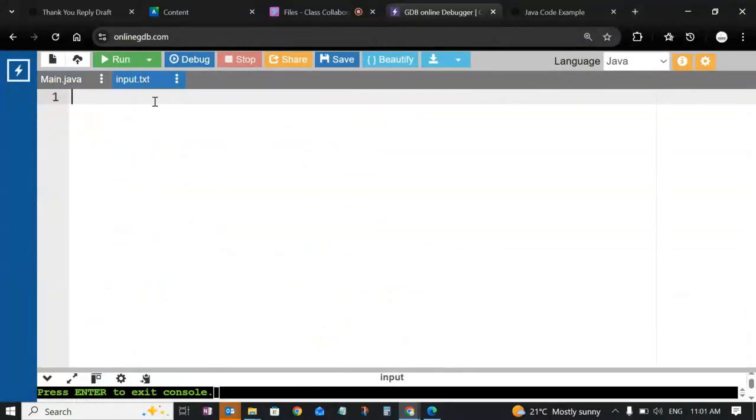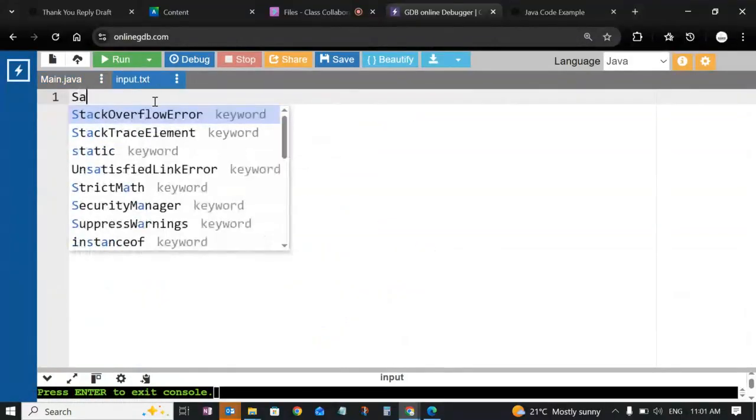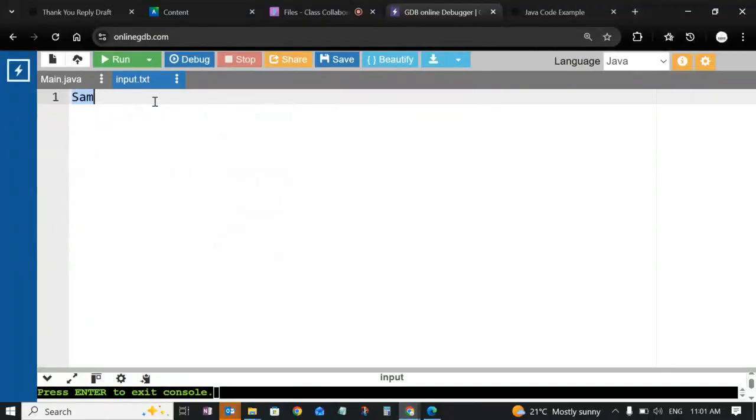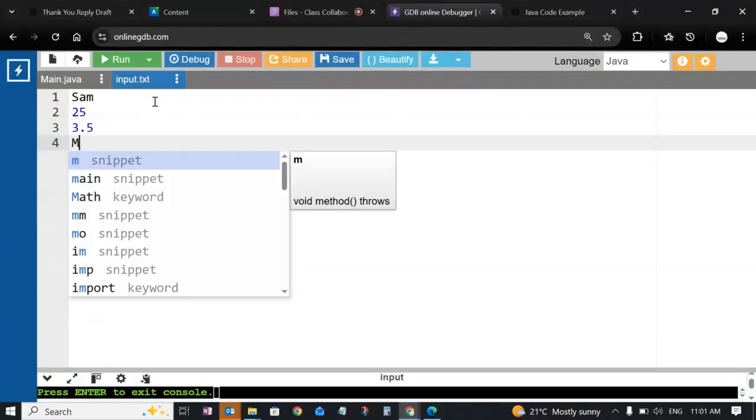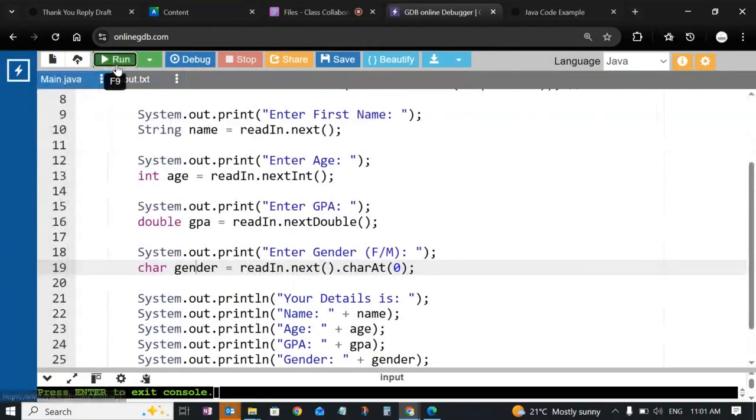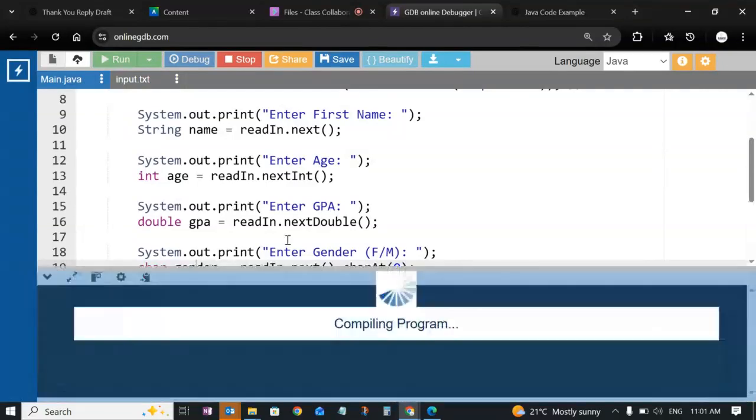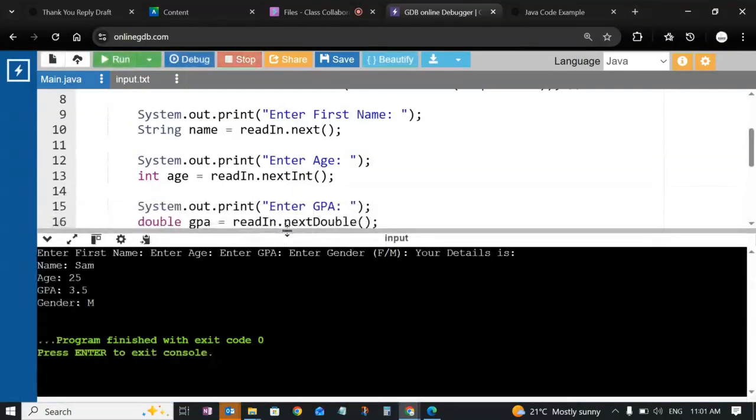So now whenever I go here, if I say the name is Sam, and the age is 25, and the GPA is 3.5, and the gender is male. Now you can see that whenever I hit run, there is no problem with reading the file.